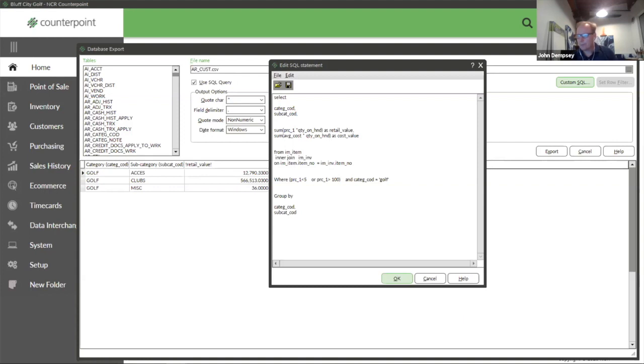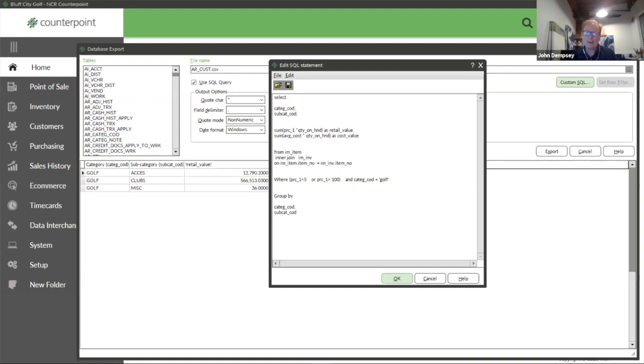So let's move on to something a little bit more complicated. And well, before we do that, when I was linking tables, we were linking the item and inventory table. And then when we had them back in our select and our group by statements, we had to, in some cases, insert a prefix in front of the item number column or the last cost column to tell it which table we wanted that data from.